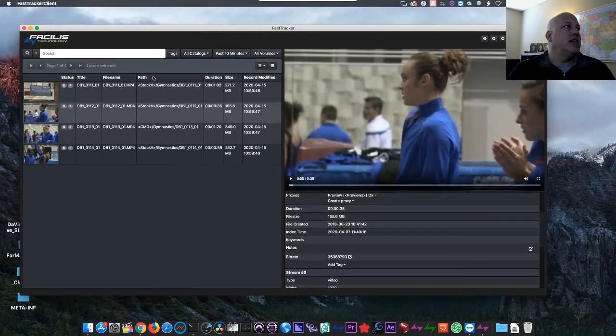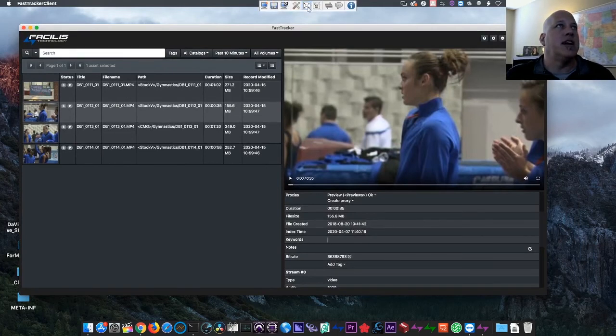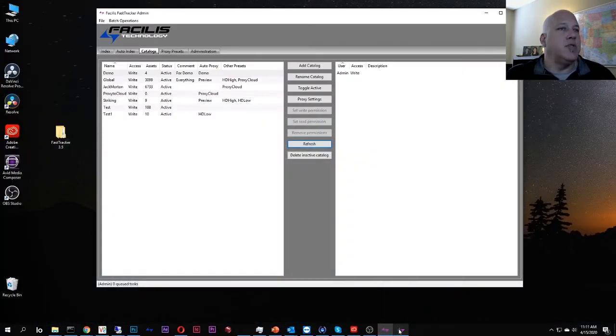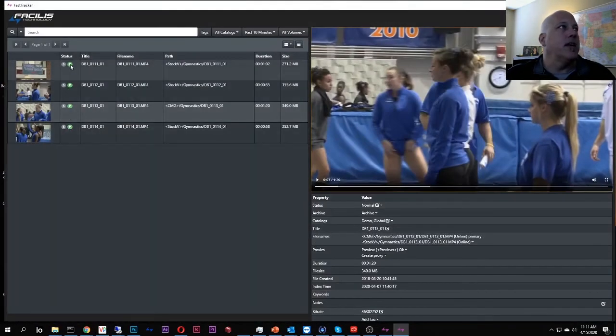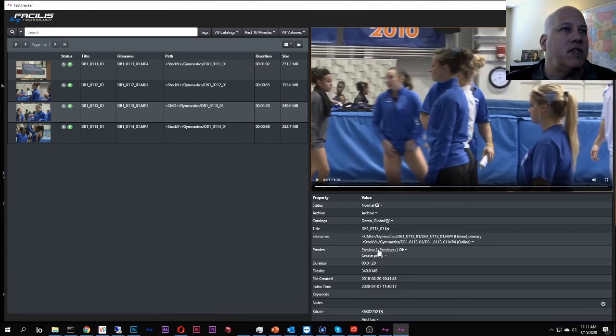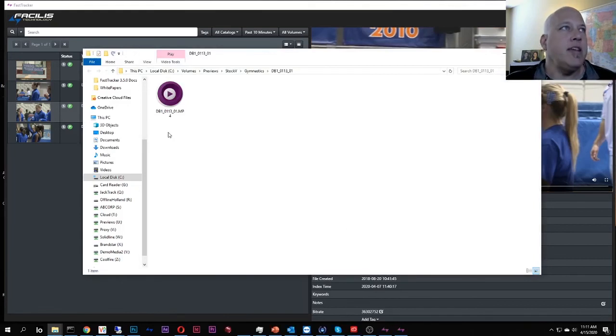Now this says that I don't have the proxy mounted locally here because I don't have any volumes mounted locally here, whereas on the Windows side I think you saw that the proxy was in fact showing up green. So that means that the proxy volume, or the previews volume, is actually on the desktop here, and it is because I can see an underlined link to the preview or proxy clip for this clip, and if I click on that, it'll open that up.